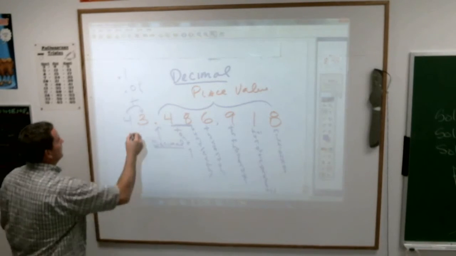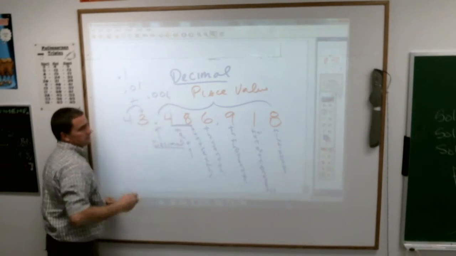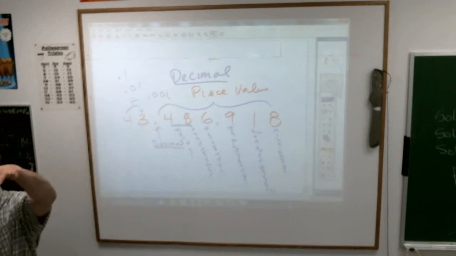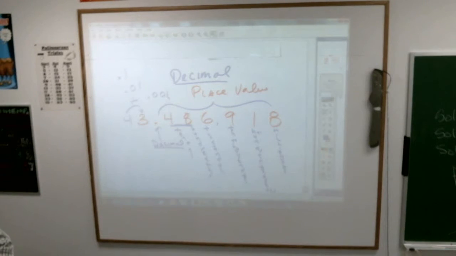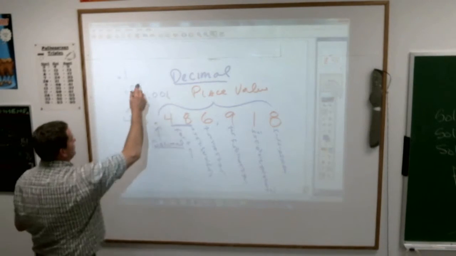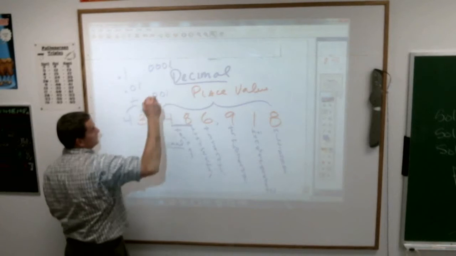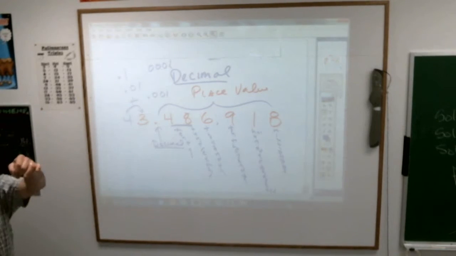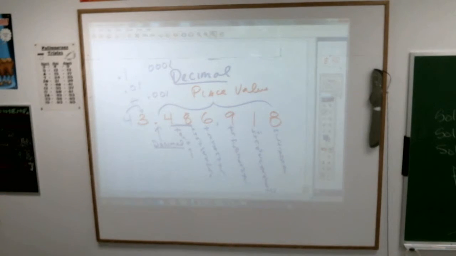And then if I go to the thousandth place, means I have to take this, split it into 10 equal pieces, which is getting a little tough for me. I don't know if I can get it that small. End up with something about like this. That's about 1,000th. This is probably a little smaller than a 1,000th actually is. And then if you go to the next one, which is 1/10,000th, I have to take this and try to cut that into a small piece here. So, you know, talk to Miss Shum.